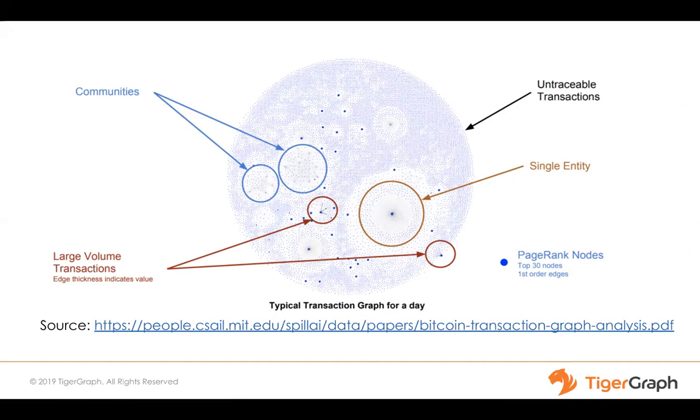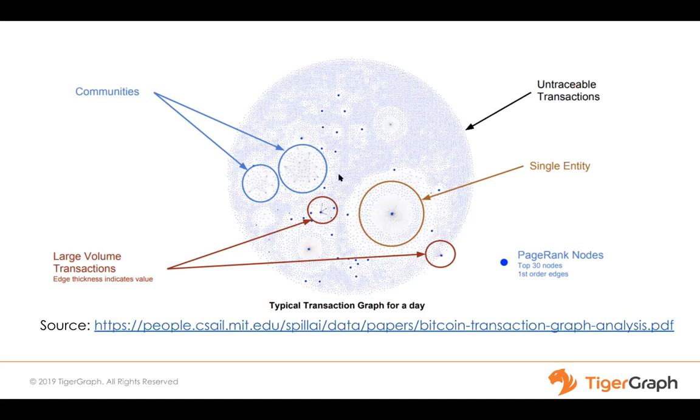And you can notice different behaviors that occur. In the bottom right, I don't know if you can see my mouse, but you see a single entity type cluster where you have a guy pretty much using the same address for everything, and he's either paying a lot of people, or receiving money from a lot of people. But what you end up getting is a sort of single node type behavior, and you can see these people probably have a large amount of influence.